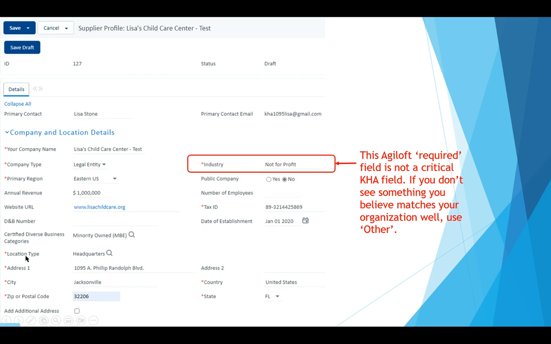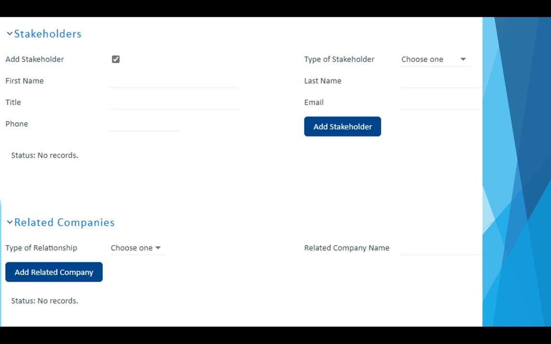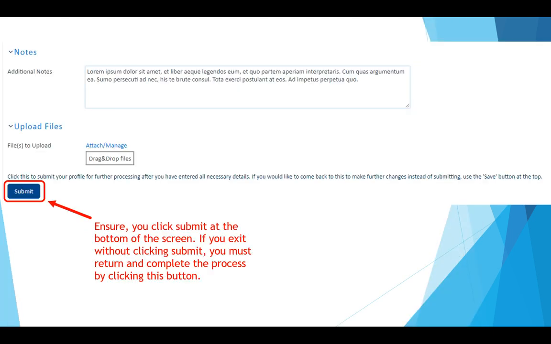Down for your address, we want your mailing address, your formal mailing address for your organization. A location type that would be appropriate for most would be headquarters. And then you'll have another section below. So as you complete each section, just scroll down. There's only one screen, but it's got about 3 sections. This middle section, everything's optional. You can skip it. And then you get down to the bottom.